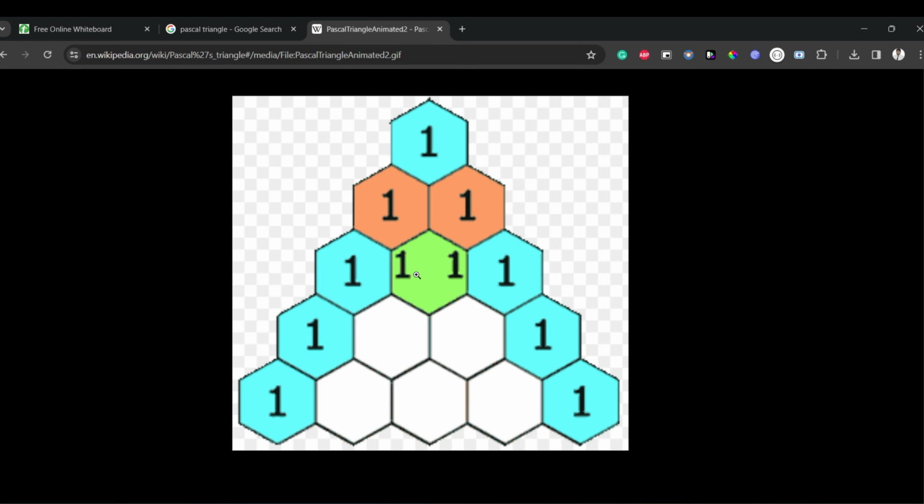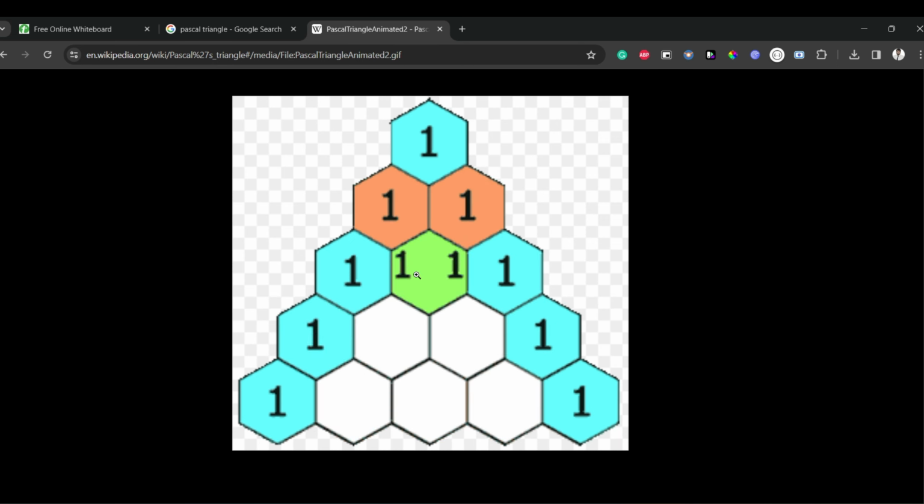There are two kinds of logic, and I'm going to explain both for the Pascal triangle. We just learned what the Pascal triangle is. It was introduced by Pascal himself. For who gave it, you can go to the Wikipedia documentation, where you can find the whole article about the Pascal triangle and its solutions.